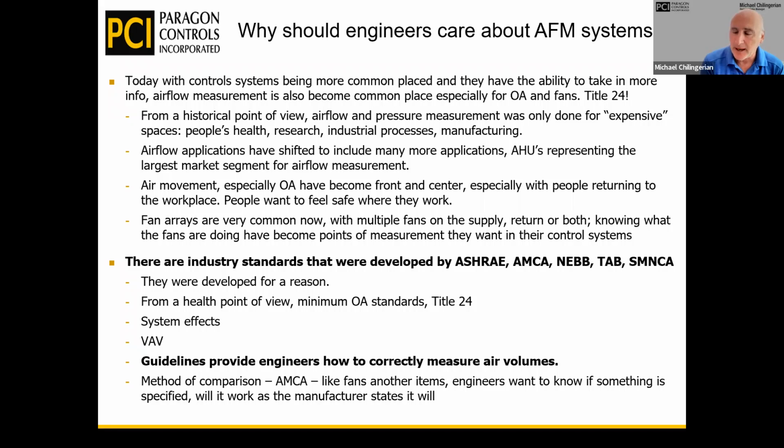And one of the things that we also talk about a lot is AMCA. I mean, AMCA does a lot of different testing. We do some testing at AMCA, and we hope to do more. AMCA right now is not letting people in to do testing because of COVID. And we're hoping as soon as that opens up, we're going to be testing more products because they regularly ask us to do that on the cycle.